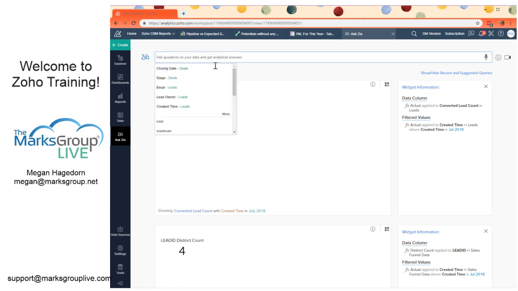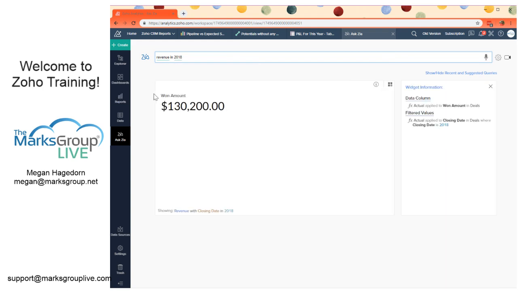So if I get rid of this and say revenue in 2018, it'll give us a quick answer here, and then we can view a breakout of the widget information. I really like this. I think this is really neat.